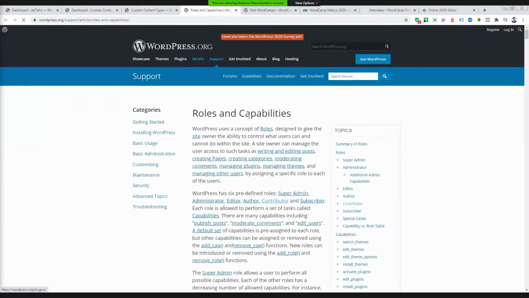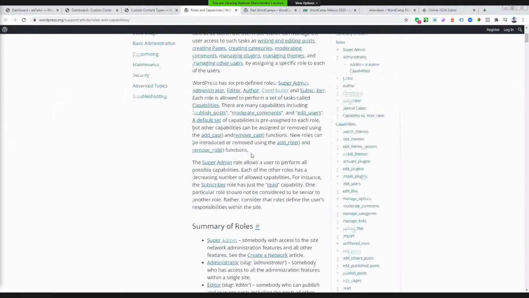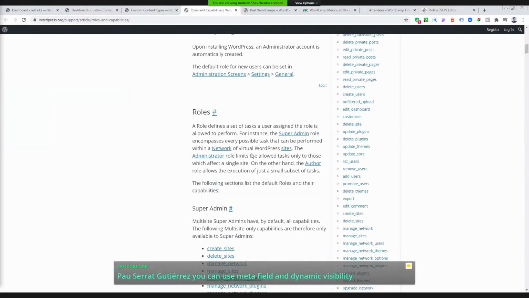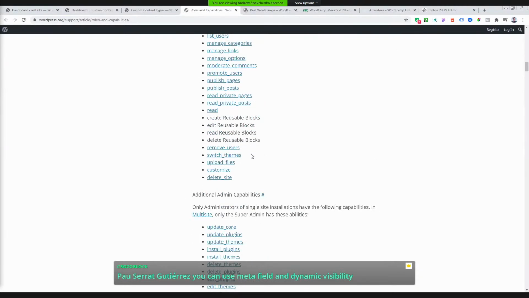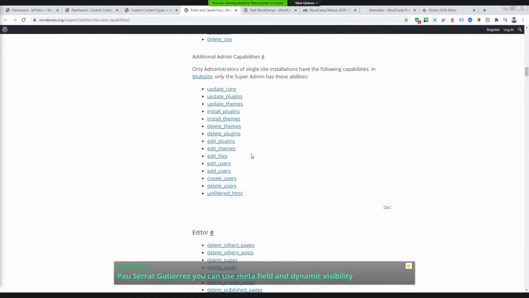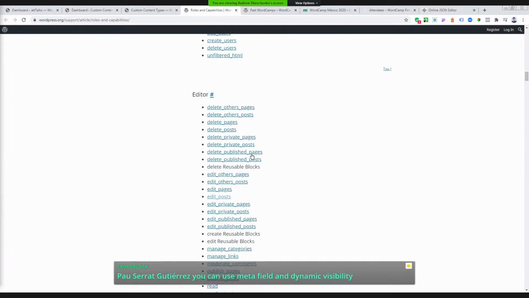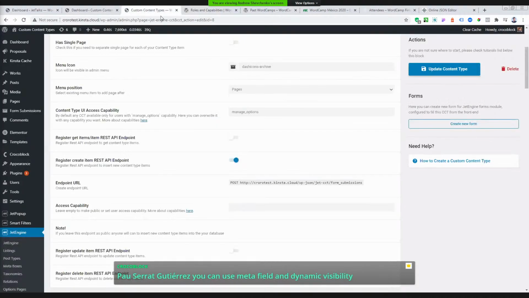Here is the link with a description of the roles and capabilities you can find in WordPress core, but you can also use any custom capability created by some third party plugin, or any capability which is registered in your current WordPress instance.